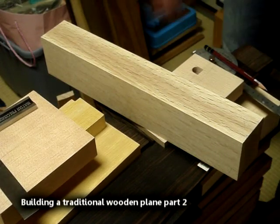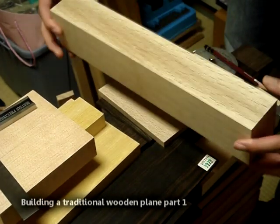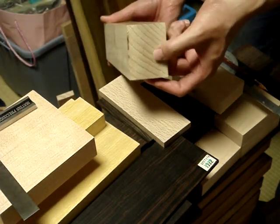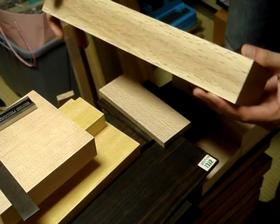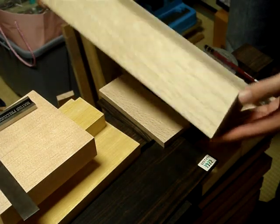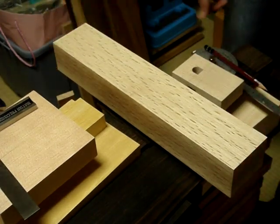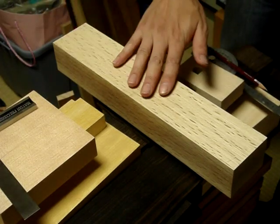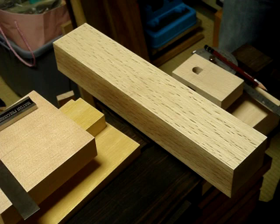Now we are going to go on to the marking. Here I have my central block, and an important thing you need to do is to mark — you can see an F here — I've marked the front of the plane. I've also marked two surfaces to use as my reference datum surfaces, with pencil marks to denote which surfaces I'll be measuring from. I'll always use these two surfaces for all my marking out, because although this is a squared-up blank, it's much more accurate to use the same surfaces all the time.